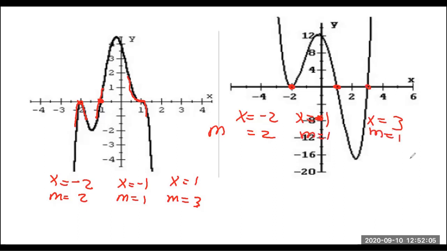So if you're looking at an equation, all you got to do is look at the powers, and that'll tell you the powers of the factor, and that'll tell you what the multiplicities are. And if you're looking at graphs, you're looking for straight through, bounce off, or flatten out, and that'll tell you 1, 2, or 3.